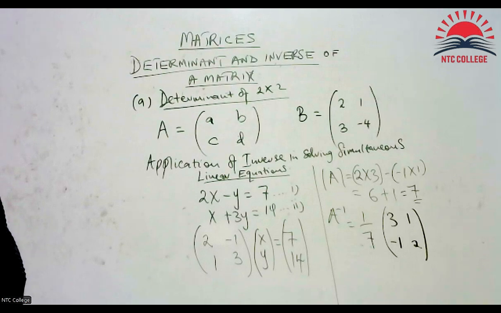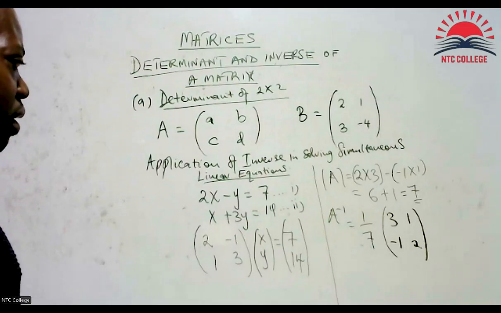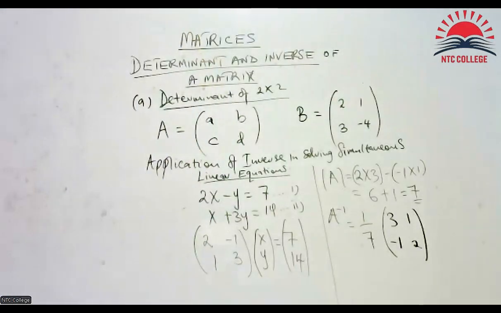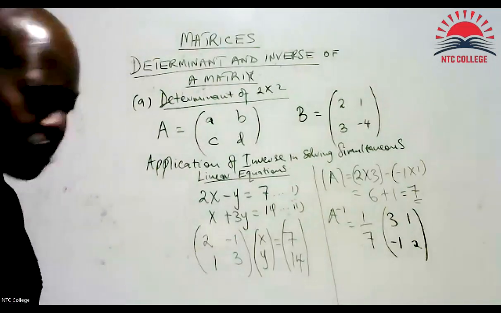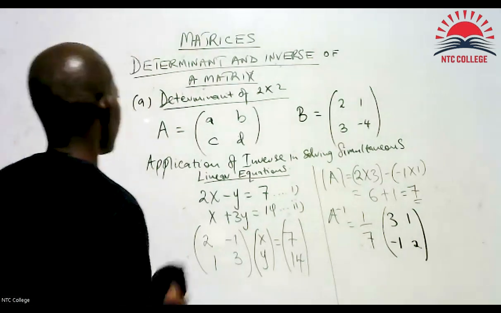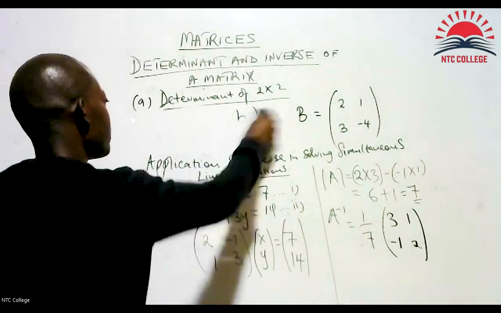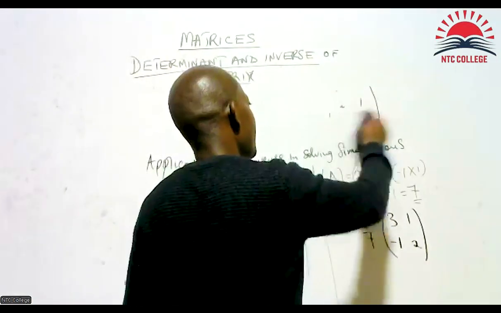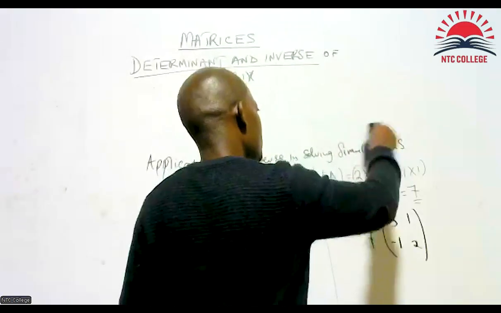Now, with the inverse of A obtained, remember, we are using the application of inverse in solving the simultaneous linear equations. Now, how do we apply that? I want to give you the understanding, then we can be good at it. Let me just go away with this upper part so that we follow what I'm exactly doing. Up to the point we have obtained the inverse, I would want us to take note.